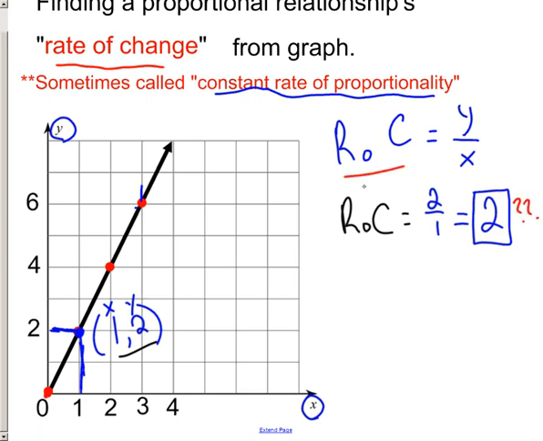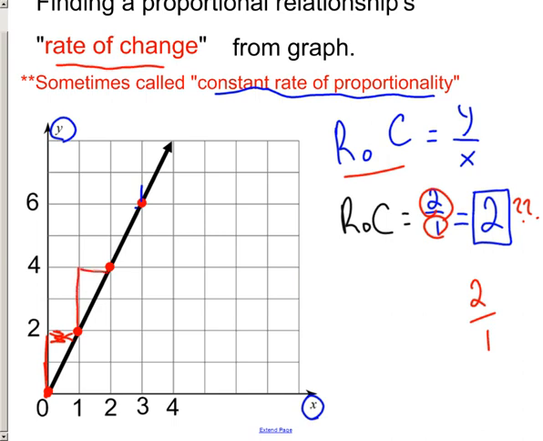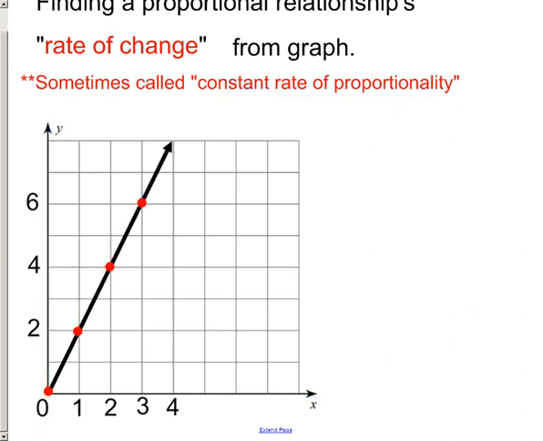Well, it's definitely your rate of change, and so if they ask you the rate of change, there's your answer for that. But what's it mean? It's talking about the rate of change for this line, and it means that this top number would be telling you how many it went up by, 2, and the bottom number would be telling you how many it went over by. And so when you get a rate of change that's not a fraction, you can easily make it a fraction by putting a 1 under it. And that's telling you, hey, up 2 and over 1, up 2 and over 1. So the top number is always for your up or down movement, and the bottom number is for your left or right movement there. So let's go try a different point here.